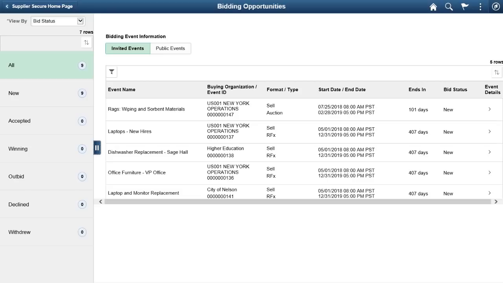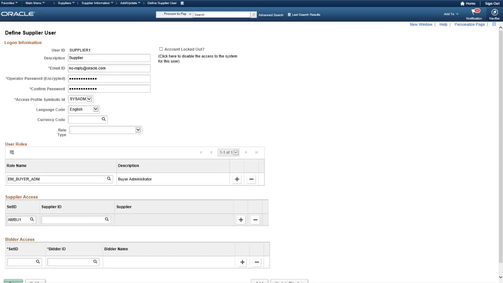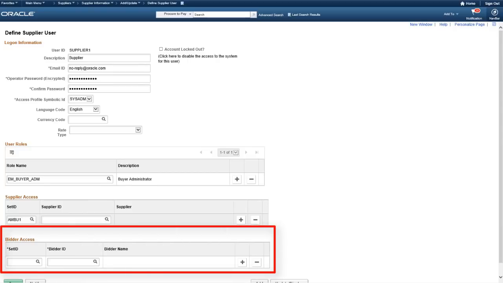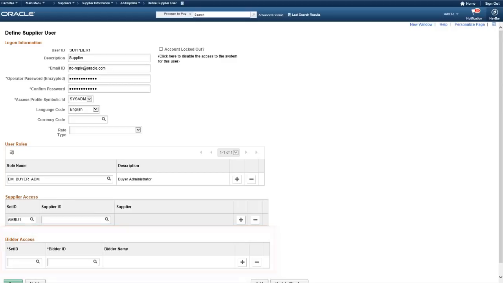On the Bidding Opportunities page, the left pane display varies based on the selected View By option. On the Defined Supplier User page, it is now possible to associate a user to bidders as well as suppliers. This new access is only relevant to bidding opportunities. This completes our discussion of the Supplier User Access to Multiple Supplier and Bidder Bidding Opportunities enhancement.